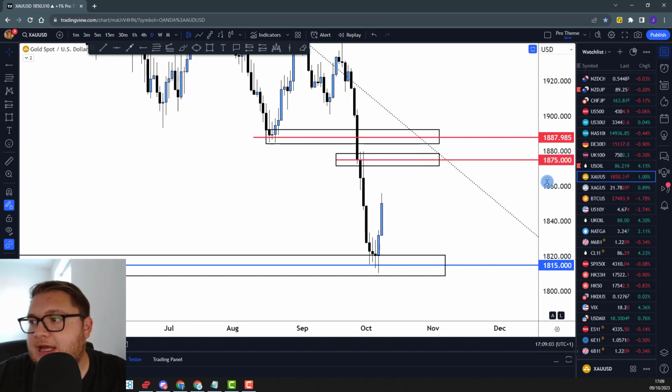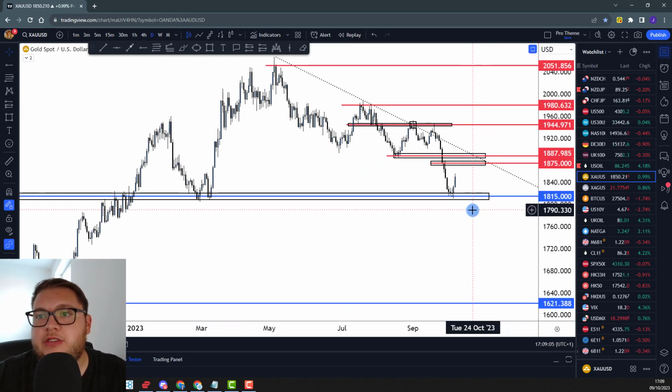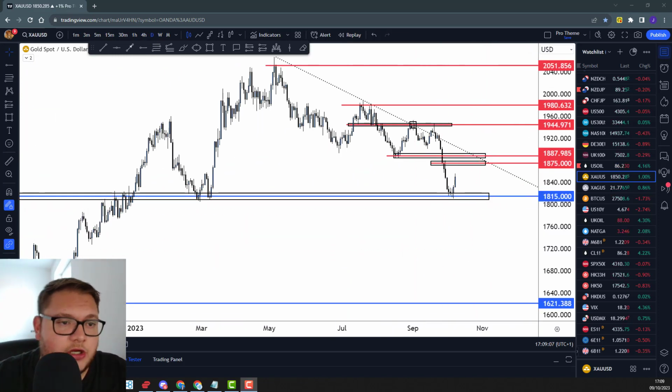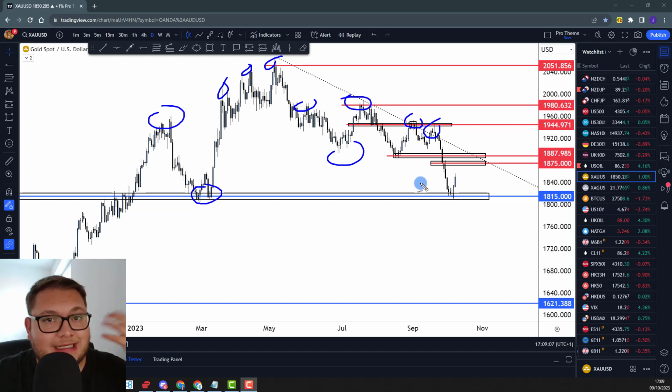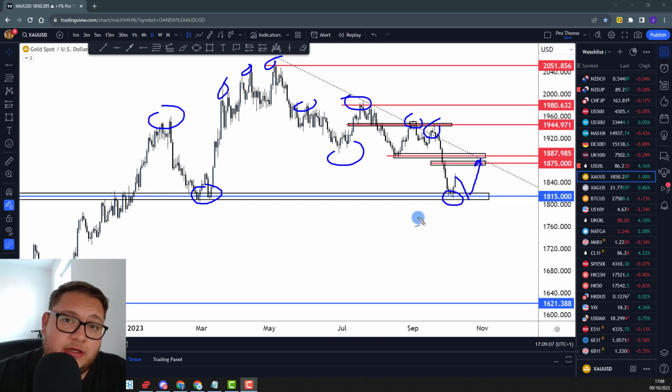If I was to go to this daily chart and zoom out, and say to you, take a screenshot, mark up the areas that you'd really want to get involved with the market, you would always pick out these turning points, these highs that form in the market and these lows, because those are the clear areas where prices have turned around. So that's what we want to look for again. Does price come back into a key low? Does it then push back to the upside?